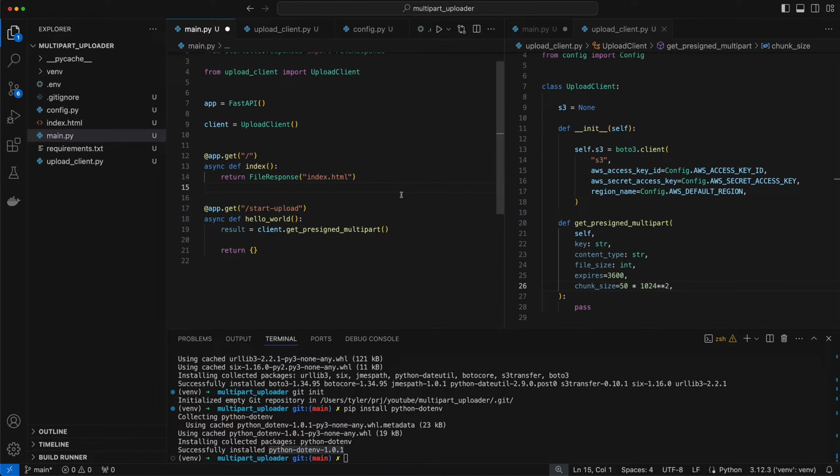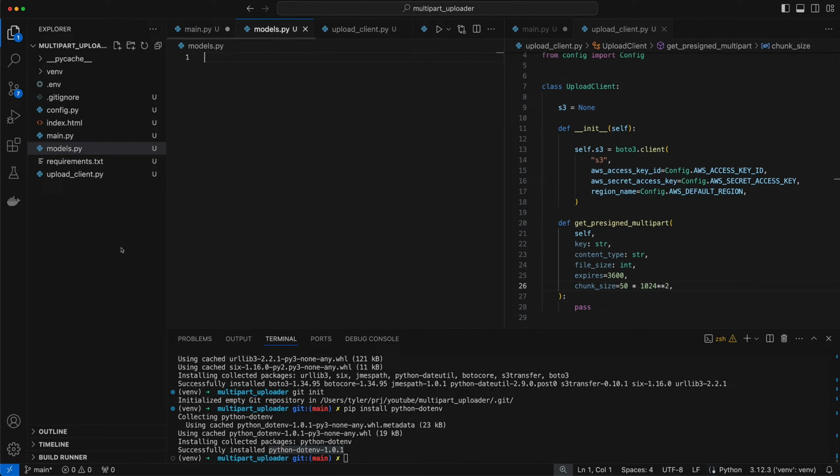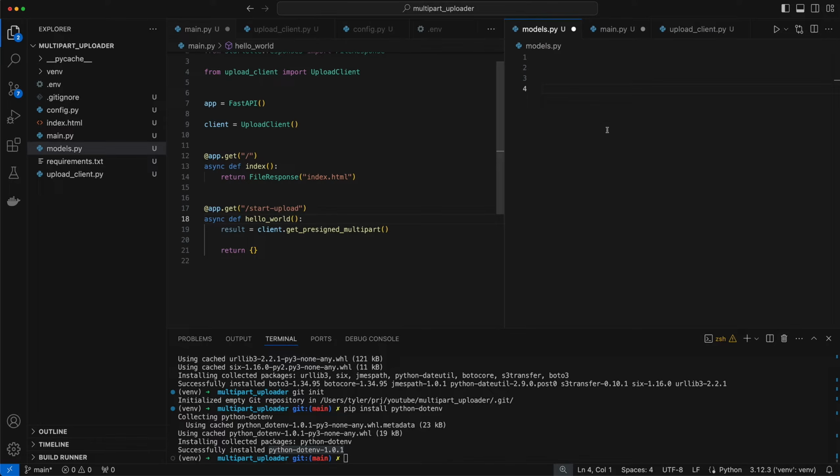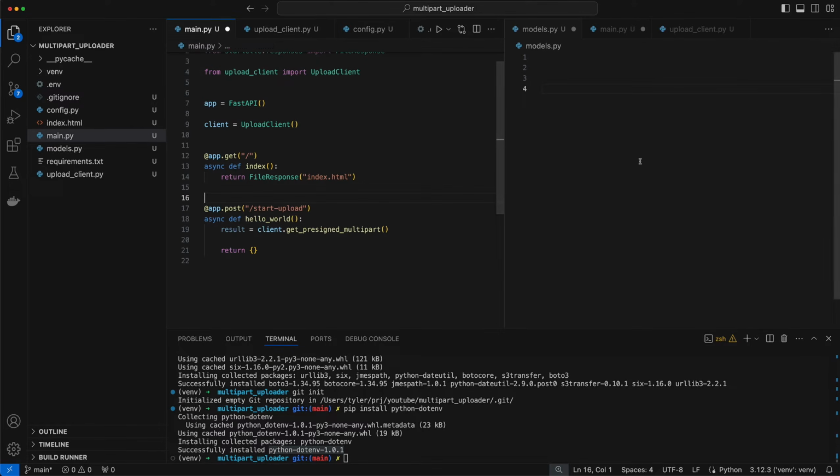Okay, so let's figure out what we need to pass in, as well as what will come back. What's really cool about FastAPI is we can define essentially models, or you can think of them as serializers, of what the input and output would be. So I'm going to make a new file called models.py. And in our models.py, we're going to first of all make the start upload payload. So I'll just put this over here so we can remember what we're working on here. Essentially, this is what's going to get passed in as post parameters on this. Speaking of, before I forget, this needs to be a post. We're not going to be doing a GET request. This will be a post request because we need to send actual data, not just a URL.